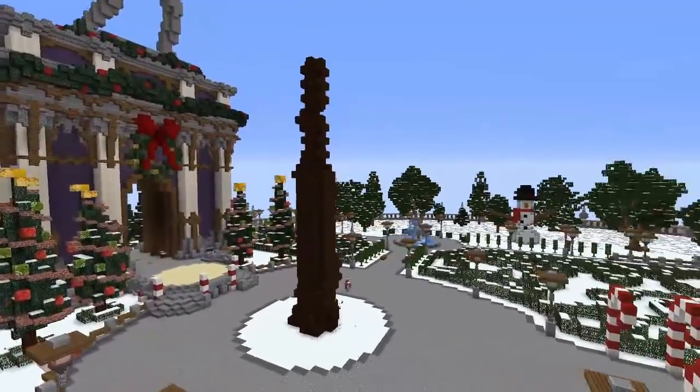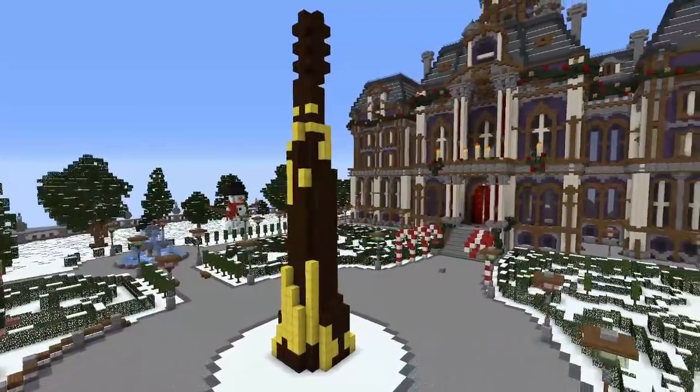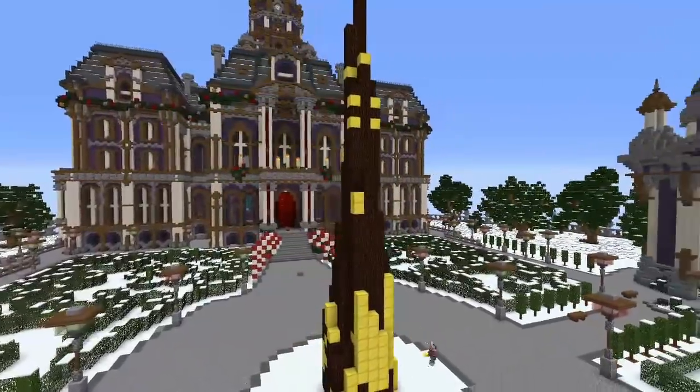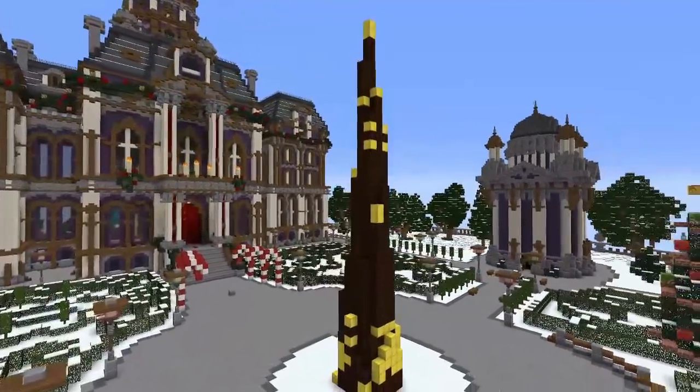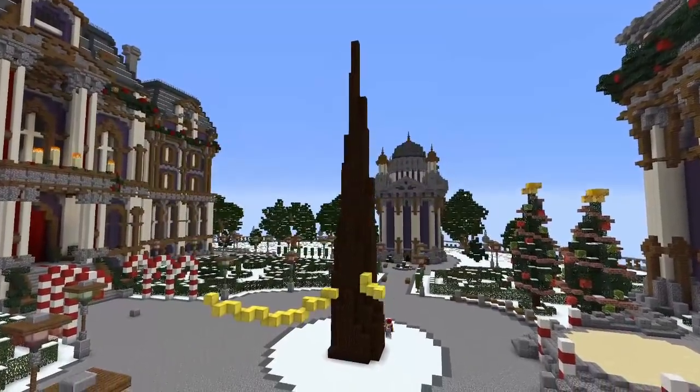So I start off with some spheres and bring them up in a straight line to kind of decide my height. And then I just start smoothing that out, getting the shape that I want, obviously a lot thicker on the bottom than the top. Once I'm happy with that, I replace all of my gold and start on the branches.